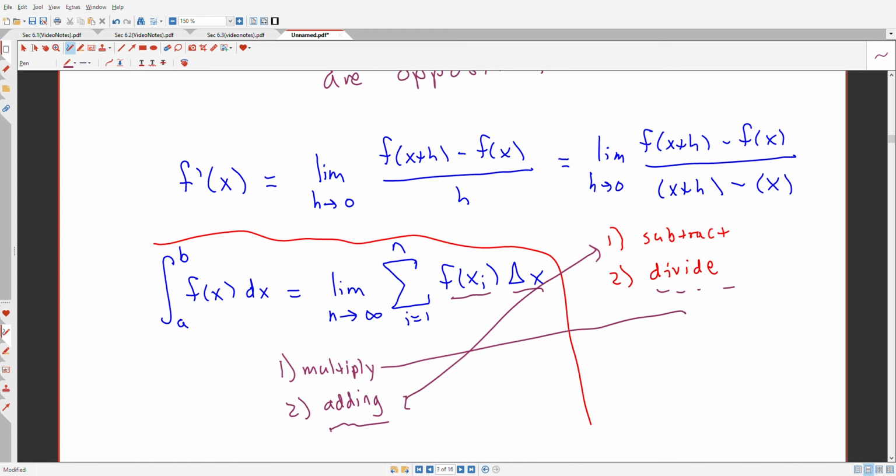And if I ignore the limits for a second, look, the key ingredients into both processes are complete opposites. Not only that, they're not just opposite processes, but they're in opposite order. Taking a derivative says step 1, subtract, step 2, divide. Computing a signed area flips the order and makes opposite those steps. It says don't do dividing second, do the opposite of dividing first, and then do the opposite of subtracting second. And then take a limit.